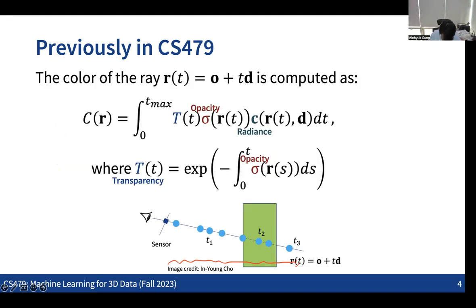We can see that the multiplication of the transparency and the opacity can be considered as the weights for each of the radiance values. So this is nothing but taking a weighted sum of the radiance to determine the color of each pixel. But when we compute the weights for each sample point, we are not directly predicting the weighted value. Instead, the weights are calculated as the multiplication of the transparency and the opacity, and these two have some physical meaning.